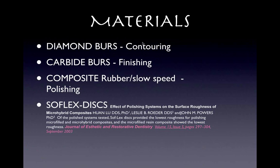So we always, I like contouring back and sculpting. So I don't use a matrix unless I'm doing major, multiple units, 4 or 6. I use buildup, and I like to cut back. So we'll do diamond contouring with the red fine diamonds. Then we'll do carbide finishing, and then we'll do composite rubber wheels, slow speed, and, of course, the Soflex discs that have really manifested themselves in the last 5 years as one of the best polishing systems.